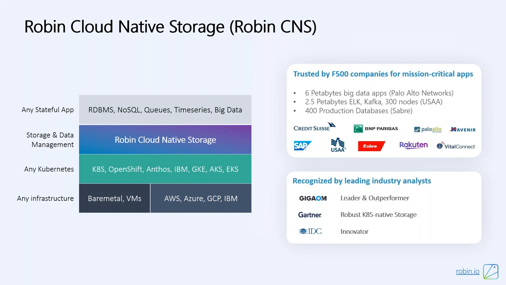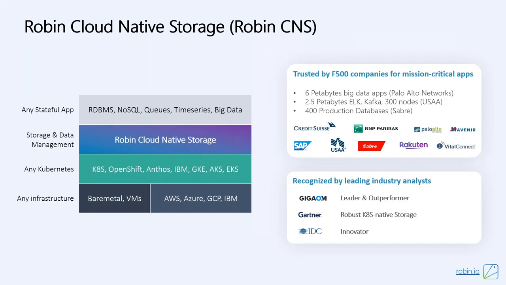Now, this operator, because it's a standard operator, can actually run on any Kubernetes, right? Upstream Kubernetes, OpenShift, Anthos, or any of the cloud managed services flavors. And when you run it on a non-managed service, right? When you're taking care of your Kubernetes cluster yourself, you have multiple options, right? You could do it on-prem, on bare metal servers or virtual machines, or you can do it in AWS or Azure, right? These are the public clouds. Robin supports all of these underlying infrastructure environments.